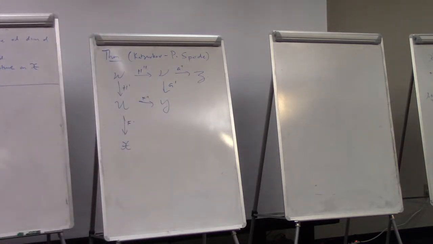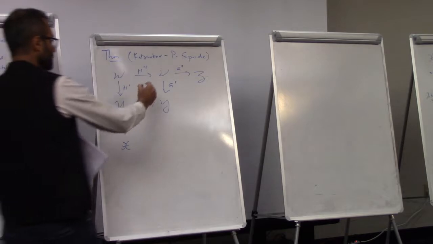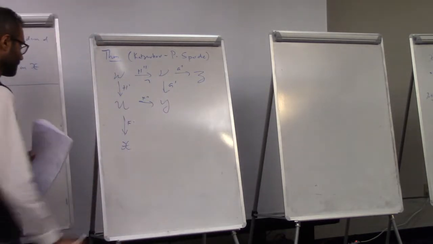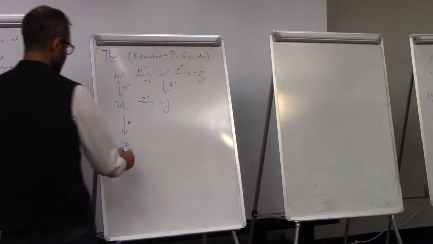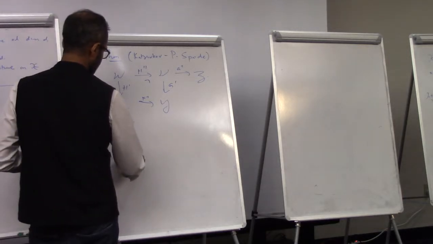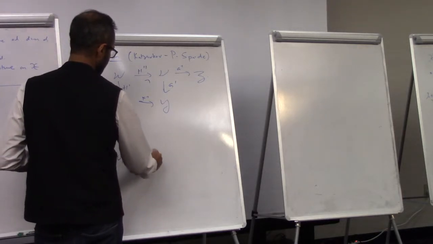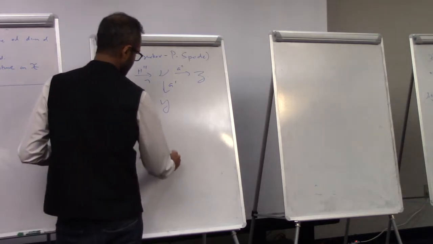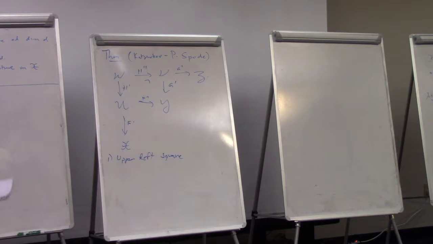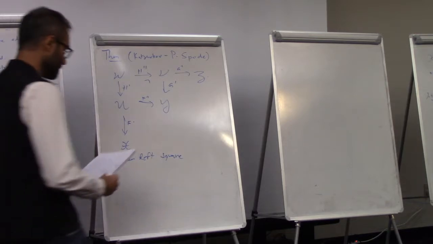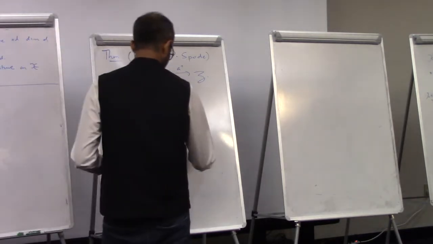Suppose I have a diagram of categories like this, and let me assume that this is a pullback square. I make the following assumptions. The upper left square is the pullback. And when I say pullback, all my constructions are in the infinity categorical world, so everything is homotopy pullback, and so on.